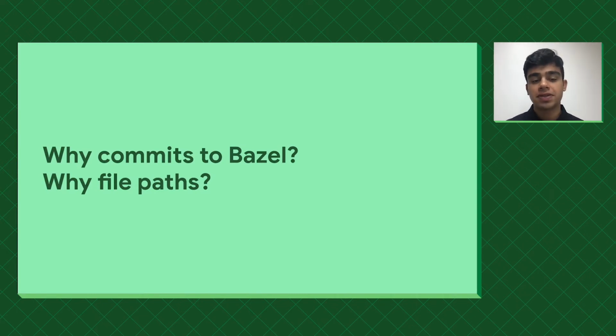So why did we choose commits to Bazel as our data set? Well, our goal was to understand where changes in the code base affected build time. To best understand that, we wanted to see in each commit which changes were made to affect the build time that was found in the build event protocol of each build.